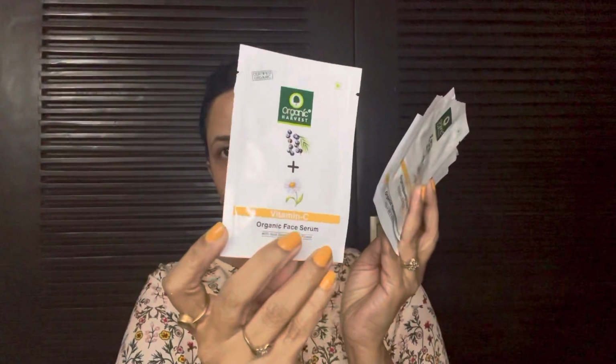I don't know, there was some printing mistake on the pack or something like that. But I massaged for 2 to 3 minutes and you can see that I'm not able to move my fingers freely and it felt very sticky. I chose to wash my face instead of using a wet cloth to wipe it off. After washing my face, I moved to the next and the last step, which is the serum.